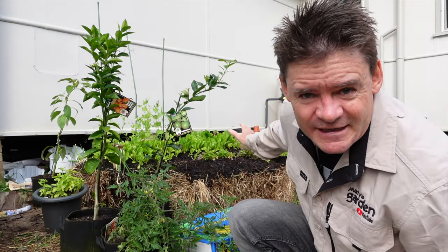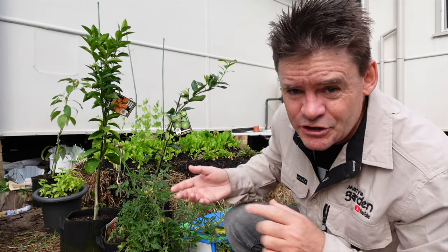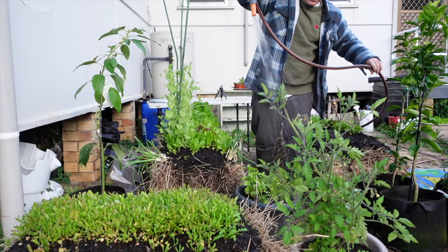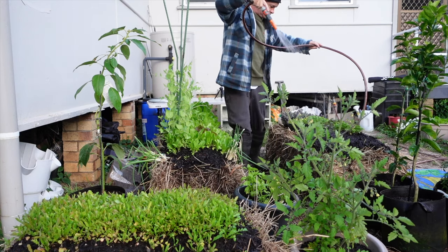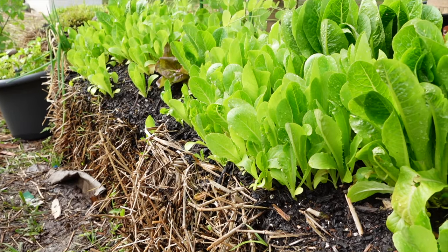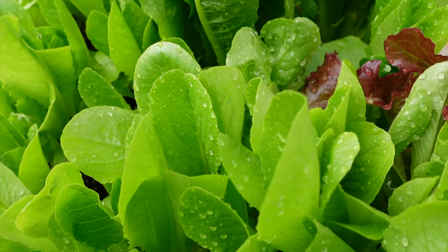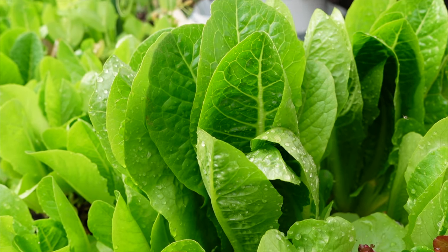Now, the lettuce at the beginning is really great because it's just a shallow rooted plant. They dry out really quick, these bales on the top with the compost on top, so you've got to wet them down on a warm day, around about three times a day, because lettuce will go bitter if it doesn't get enough water into the leaf, and then your whole crop's ruined. But I plant big masses of them, and I just pick lots of baby leaf. I love doing that, and then I let a few mature up and grab those out, give some more space, and the baby leaf grows in, and I get a lot.